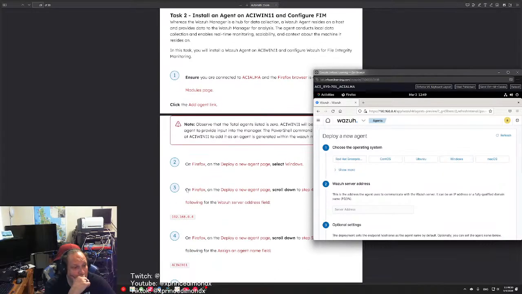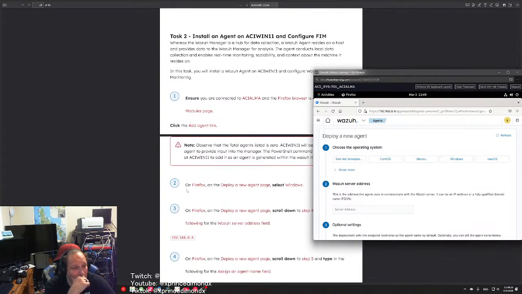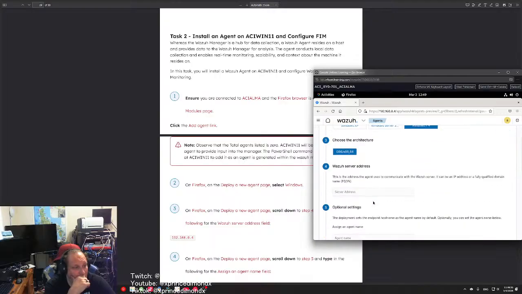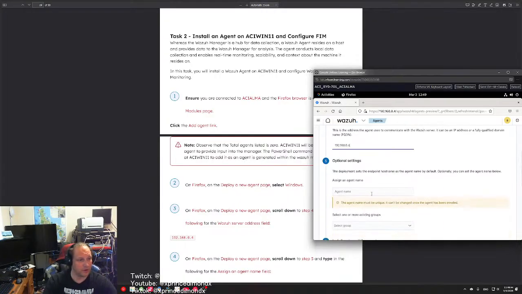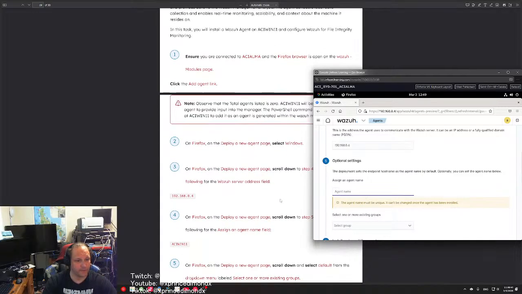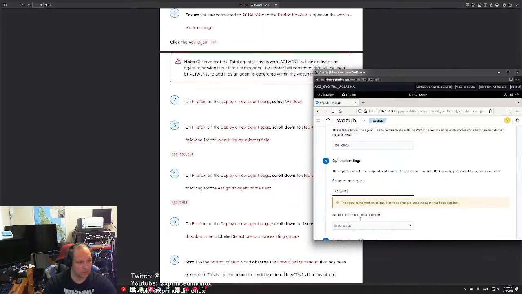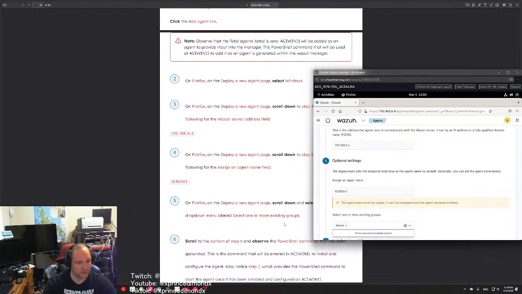Step 4. Agent name. Groups. Put in the default group, I guess.